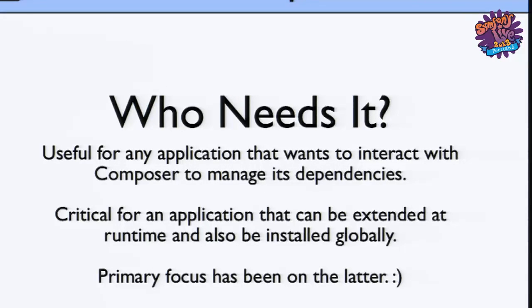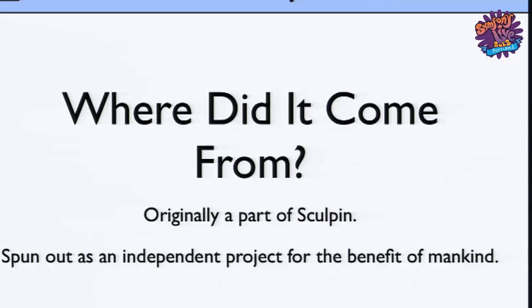Where did it come from? It came out of Sculpin. I ended up looking at it and trying to find out which things I could rip out to make it usable by anybody. It seemed like something that could be pretty useful for people to be able to use plugins and whatnot in their own applications.